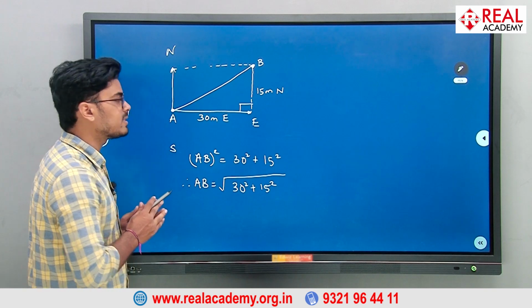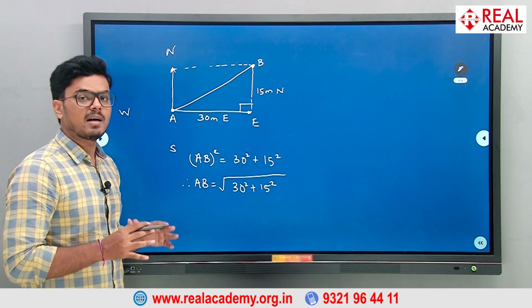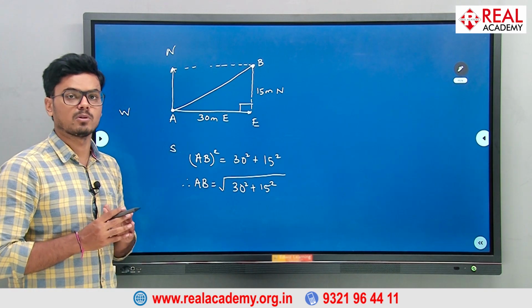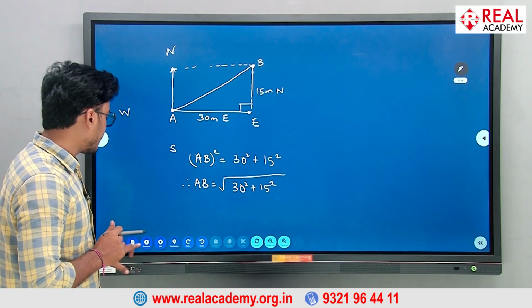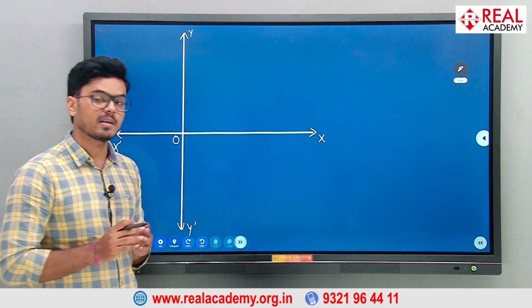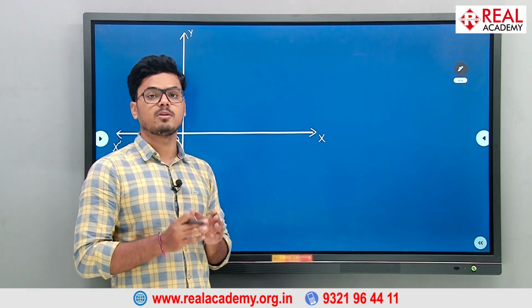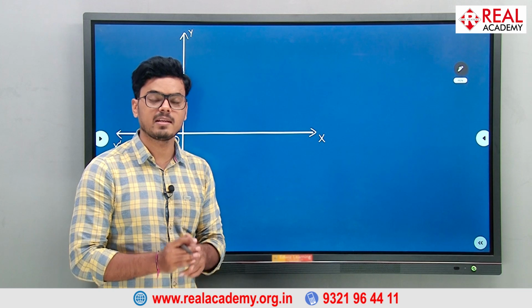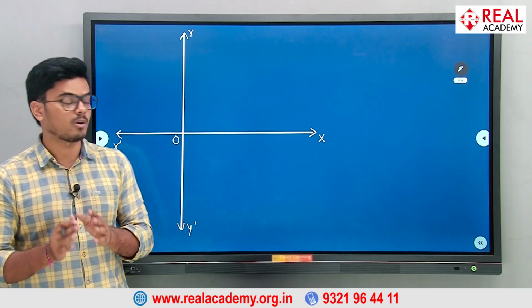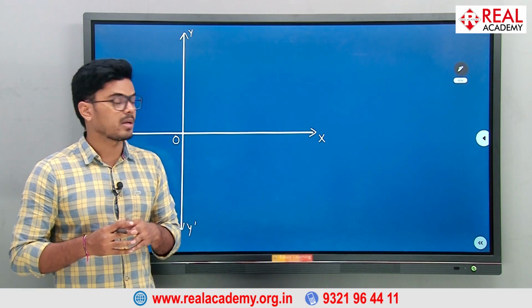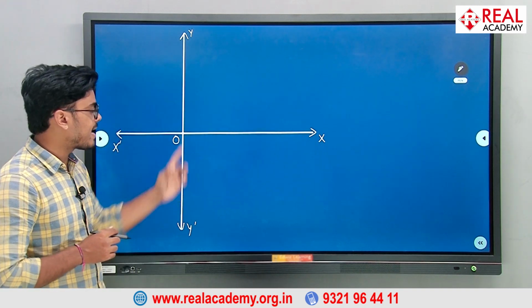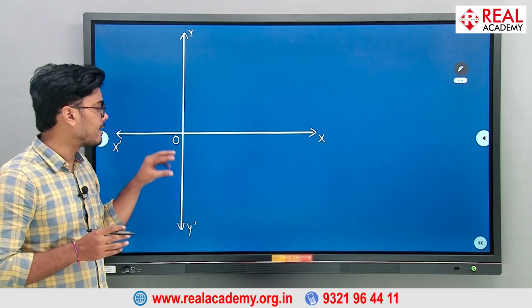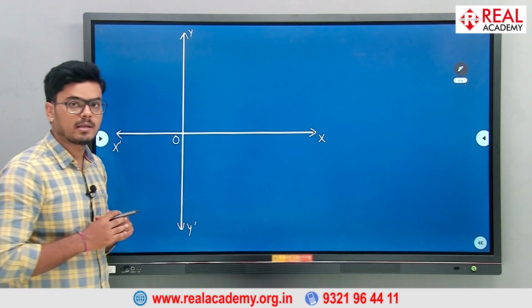Now the reason I gave you this example is distance formula can be derived using this example also. It's very simple. So by now you must have guessed the name is distance formula. The formula is used to find out the distance between any 2 points on the coordinate axis. So in this diagram you can see that there is a x-axis, there is a y-axis, and they intersect at origin, that is the 0 point, correct?